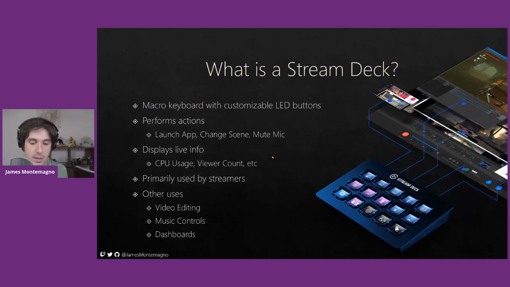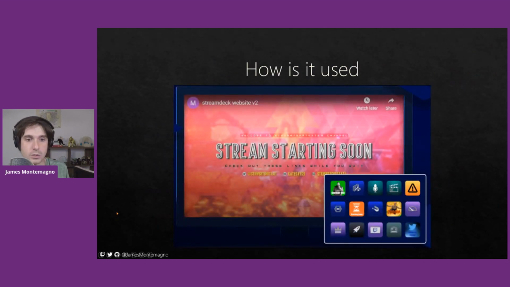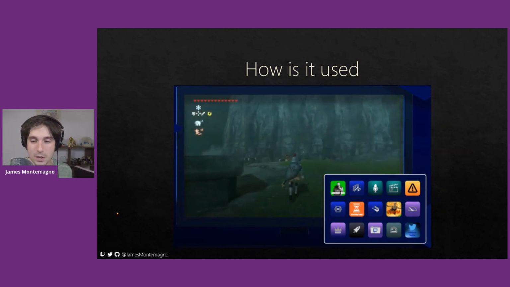In fact, on my Stream Deck currently, I can control my lights. I can do all sorts of things like that, and I'll show you that in a demo too. So how's it used? Now you kind of know what it is. Well, I have a little video here, and what we're seeing in the middle is what would be on the screen. So in this case, it's someone playing a video game and streaming it. And then in the bottom right, we have what would be the Stream Deck virtually. So I'll play this video.